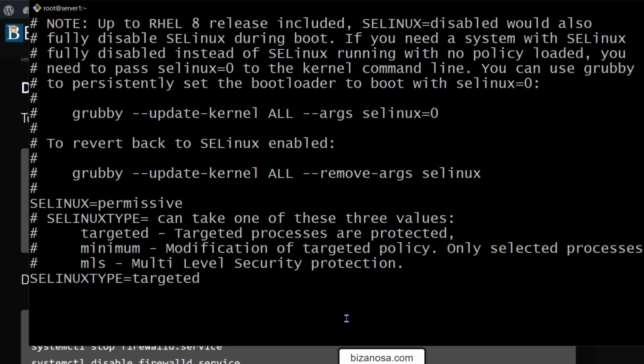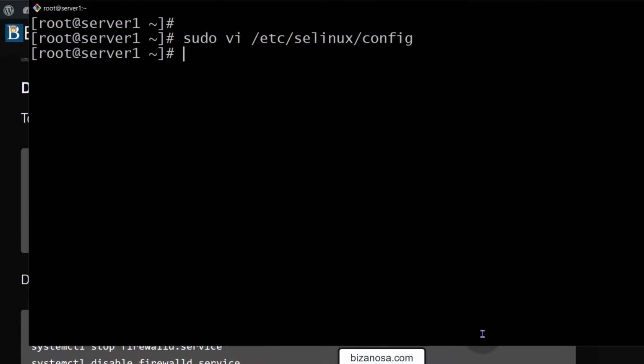On Vim, if you want to edit something, and I want to go to the end of this line, I'm just going to do Shift A to go to the end of the line in insert mode. Insert mode allows you to write or type inside of Vim. If you don't do that, you won't be able to type anything. So do Shift A to go to the end of the line, or you can do I to go into insert mode. Shift Insert will paste disabled in there, and then I will escape and I will do Shift ZZ to save that file. And once you do that, you're going to need to reboot the server. Since I'm logged in as root, I can do reboot, enter.